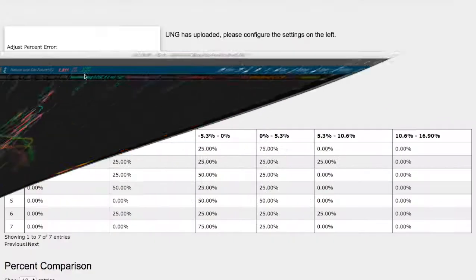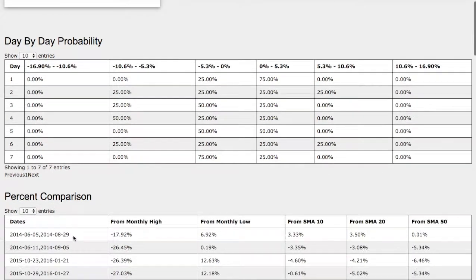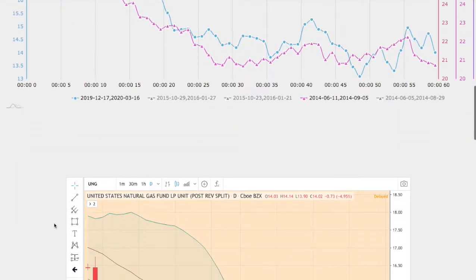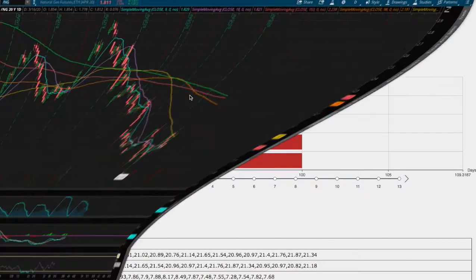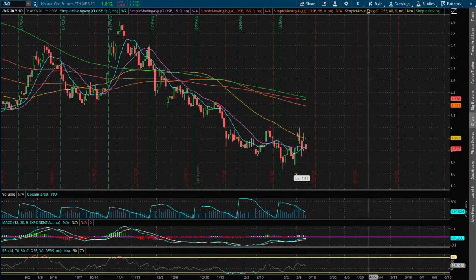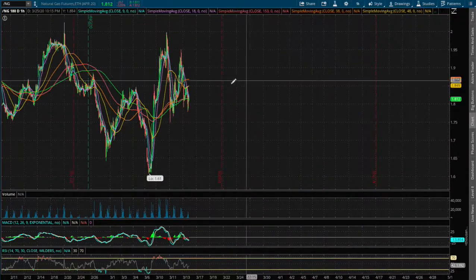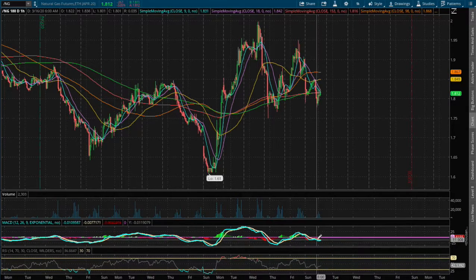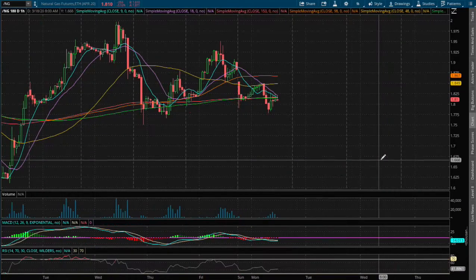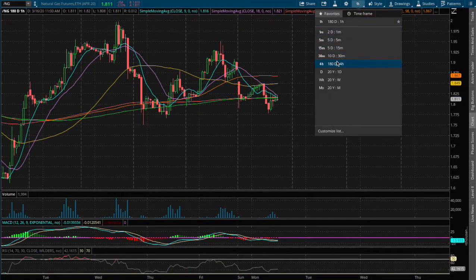In this video, we'll be going over the day-by-day probability model, how we find the models, and the forecast model for natural gas. So back to the technical analysis. Today we're down 3% on the 1-hour chart. We were approaching oversold RSI. We are currently at negative MACD, and we start to see a convergence in play on the 1-hour MACD.